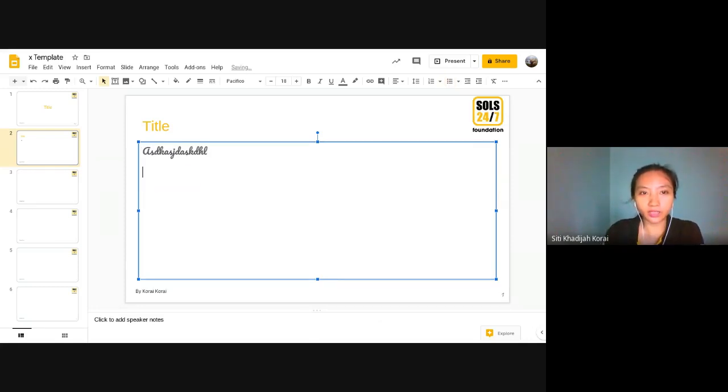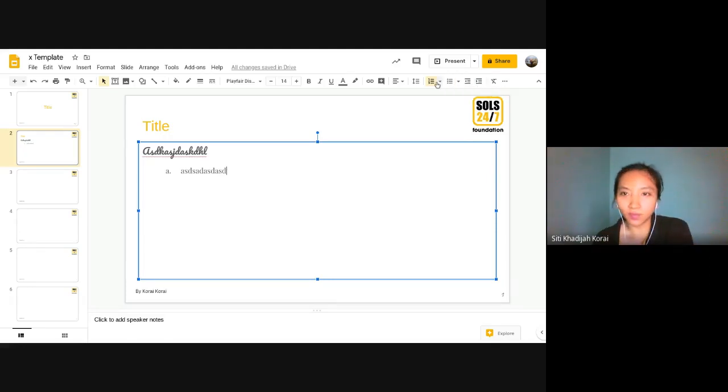Since this is already following that, it will show this one. If you choose this increase indent, it will follow the second level that you set.